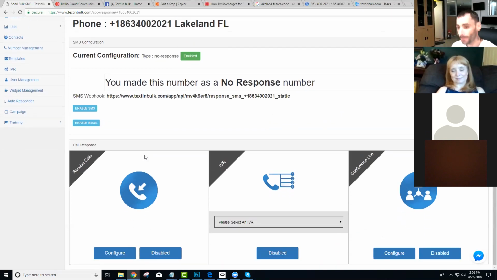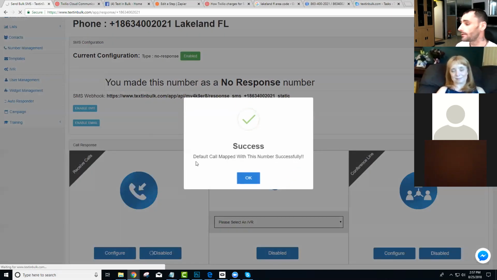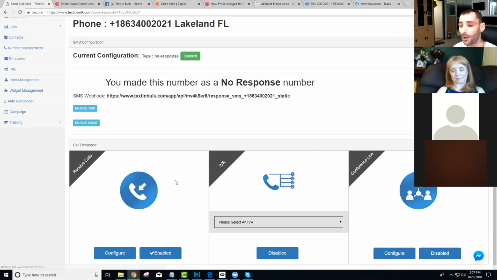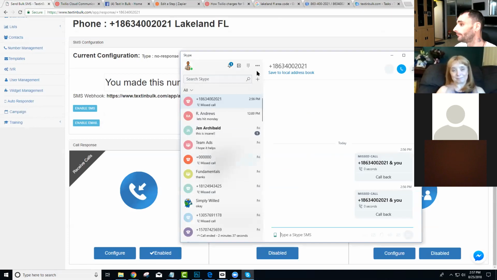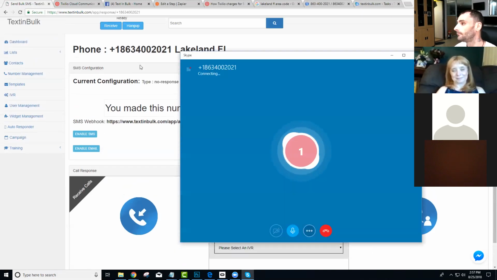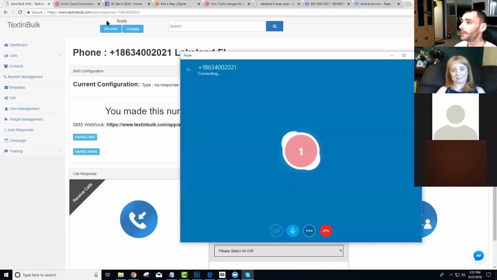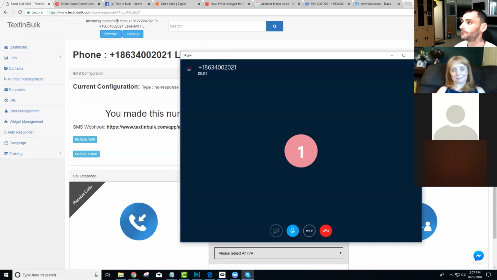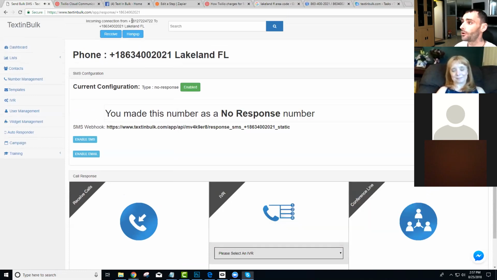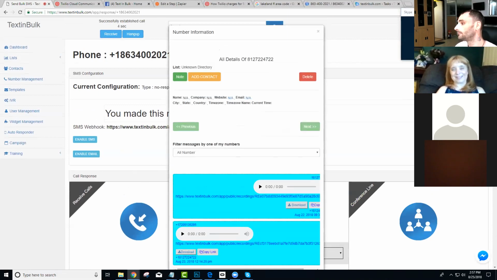All right? So let me configure him. I'm going to configure him to receive incoming phone calls. That was pretty hard, right? I just clicked that button, call him again. If you look right up here, you'll see there's an incoming phone call coming from my Stripe account to this phone number, which I've called Lakeland, Florida. If you want to answer that phone call, now I'm having a conversation with myself.